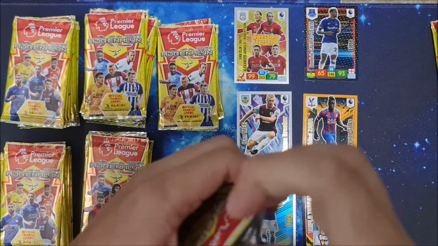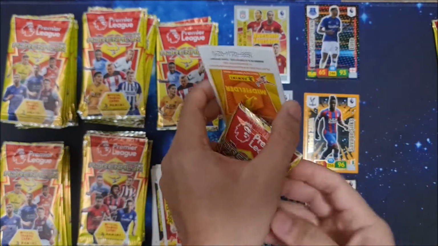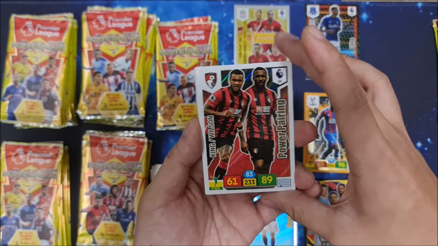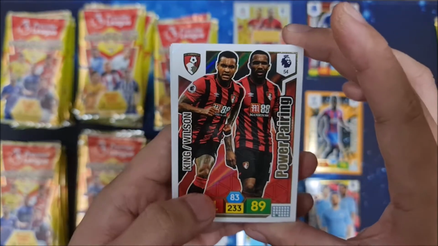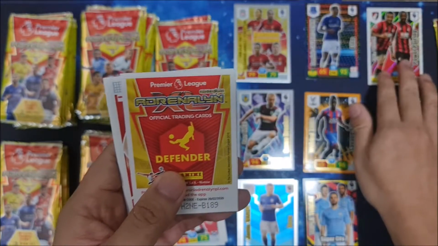Let's continue. Make sure we have something really awesome. I'm really hoping for something cool to happen. Oh, power pairing! This is the same as our starter pack. In fact, it's the first pack if I remember correctly. Ooh, we got it again. A duplicate here. That's alright.